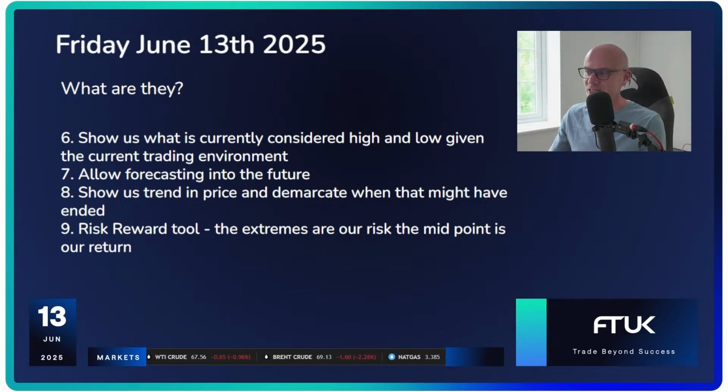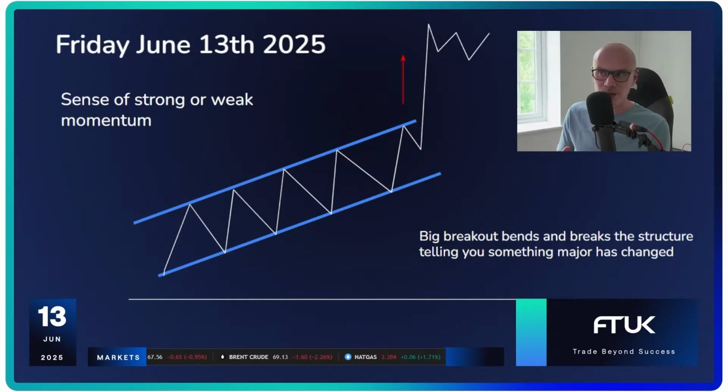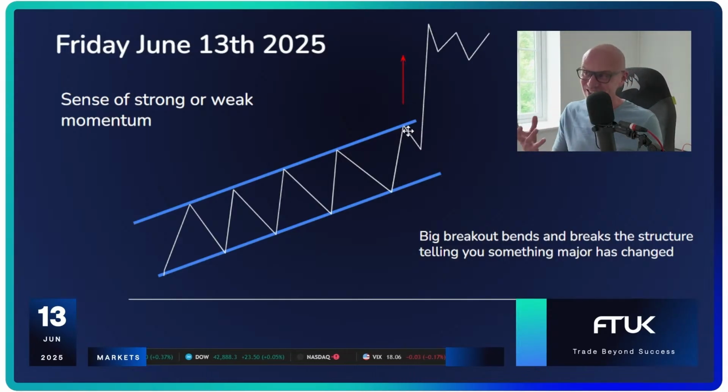So what do I mean by that? Well, this is where we start to think of trend lines in terms of volatility, because as you can see in this example here, you've got a breakout. The market has respected the trend lines all the way up, and then all of a sudden something in the market changes, something else happens, momentum changes, and then bang, the structure breaks. The market bends the structure, it breaks the trend lines, and then we're off in another direction. That in itself is showing us a change. It's giving us new information, which the trend line is now saying, okay, this is now no longer valid, something else has occurred. That in itself is immensely useful. So you can start to see just how many things trend lines can actually help us with on a day-to-day basis. Very, very cool indeed.